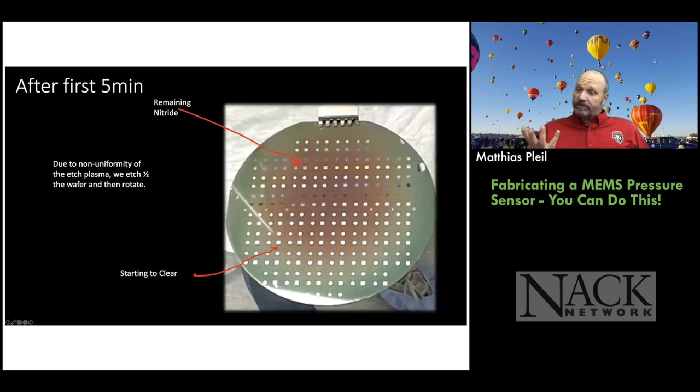So after the first 5 minutes of etching, if you look at the wafer, you can see part of the wafer is cleared and part of the wafer is not cleared. You can tell because they're different colors in the openings. That tells you there's a certain thickness of silicon nitride still left on the wafer. And if you leave any silicon nitride on the wafer, it's impervious to the potassium hydroxide etch. So you won't get any chambers there. So it's critical that the students understand how to inspect things and make sure it's good. Not close enough, but good.